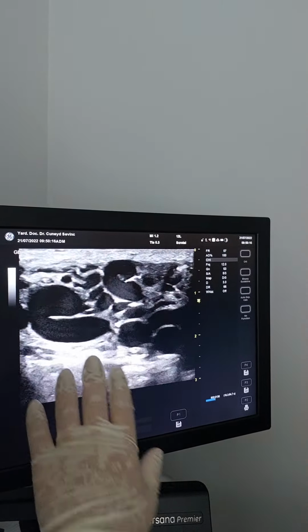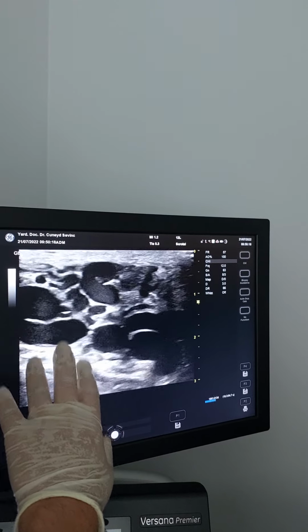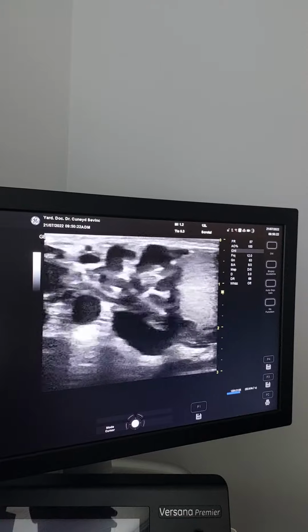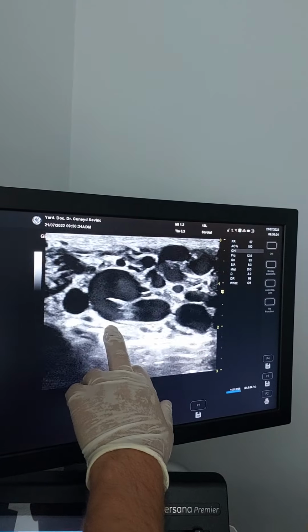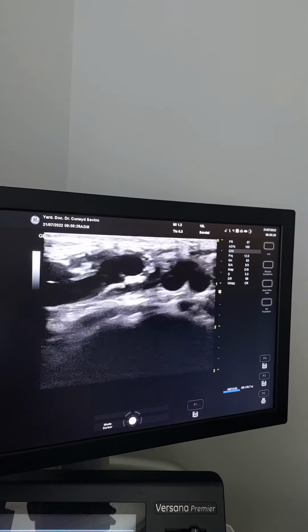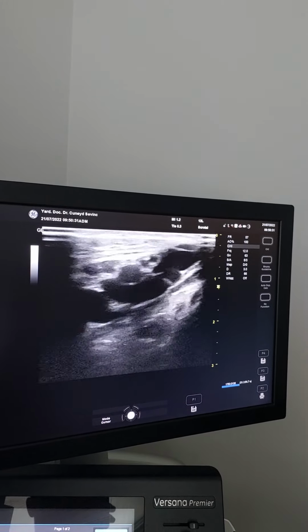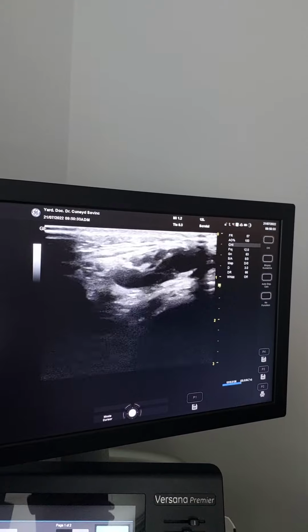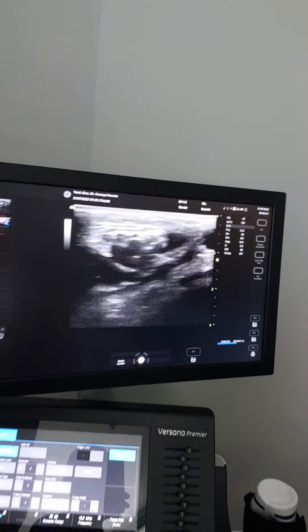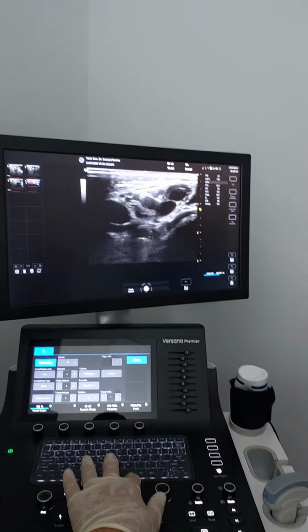In this patient, I will take the photo of these, and then in the operation I will look and say, okay, in this patient I have to find very huge veins like this. So this is one of the most important parts of our technique. We are very experienced in varicocele surgery. It's our main interest. And we examine all patients in such a way with Doppler at the beginning.